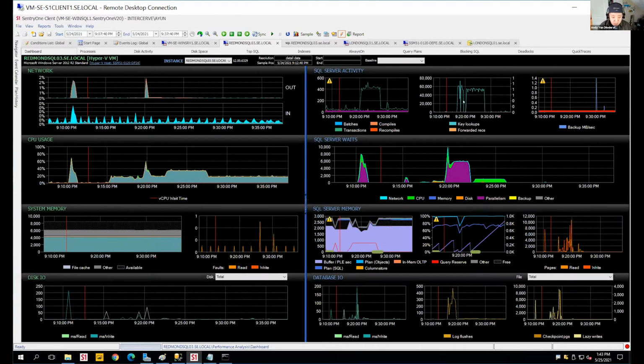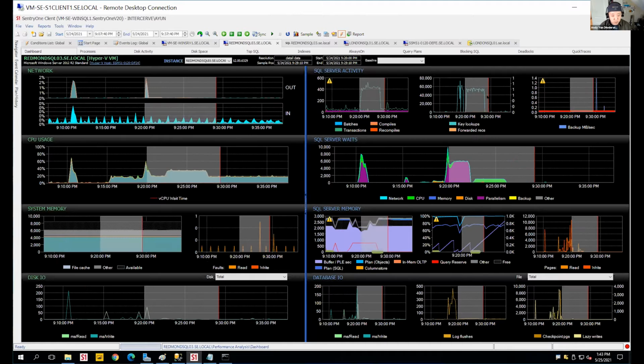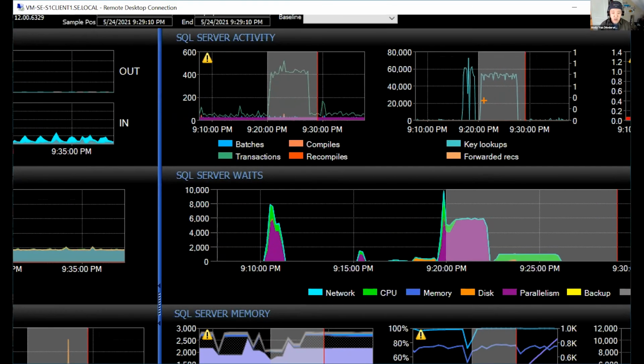So what I'm going to do right here as a simple example is highlight this period of time, and then I'll zoom back in. You see that during this big old spike of key lookups, we also at the same time had a big old spike in transactions per second. And that is kind of interesting. There could be other things going on, but this is an interesting case where, if I happen to have a lot of key lookups, and sometimes key lookups are bad, but most of the time when I've seen this, it's actually one of those things of low-hanging fruit.